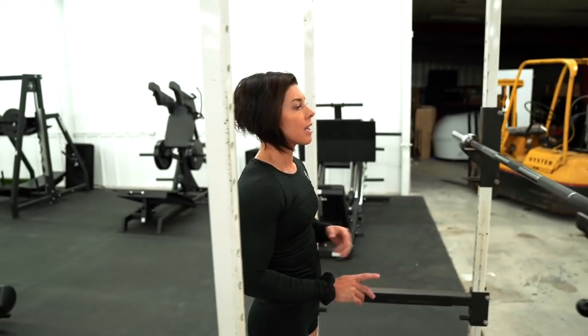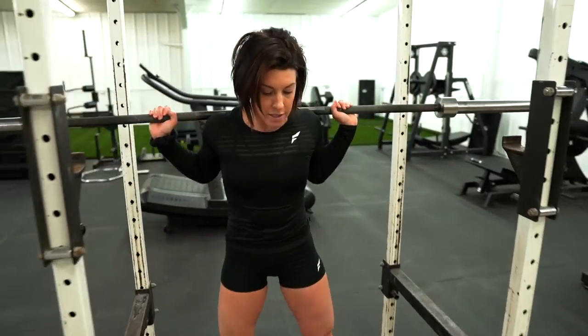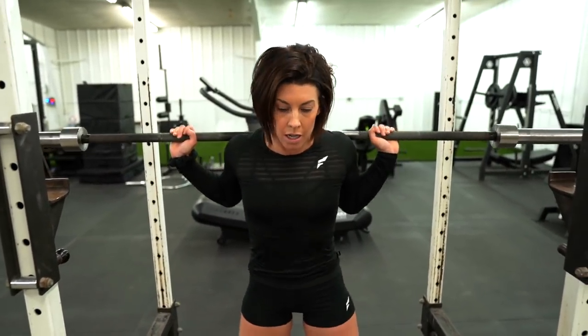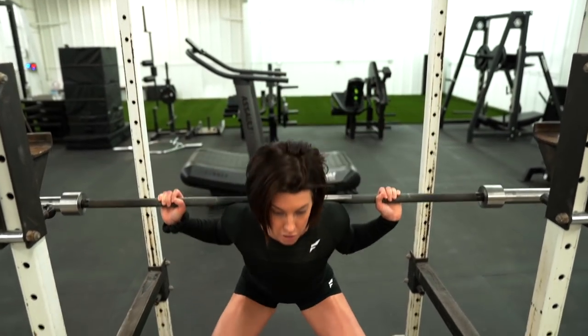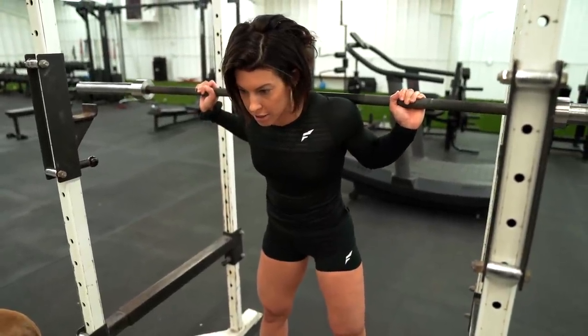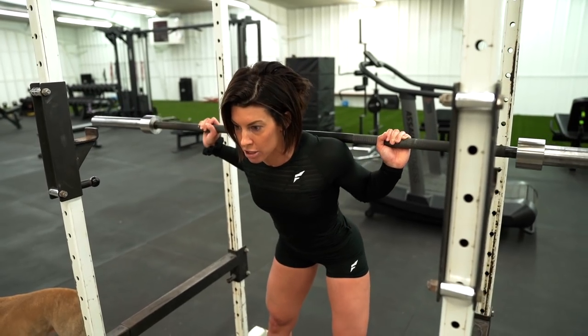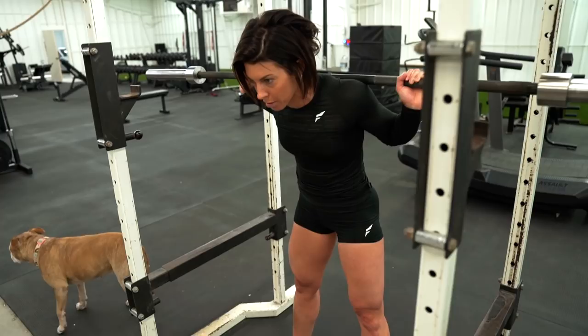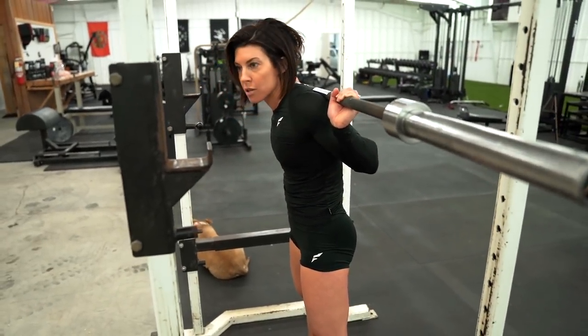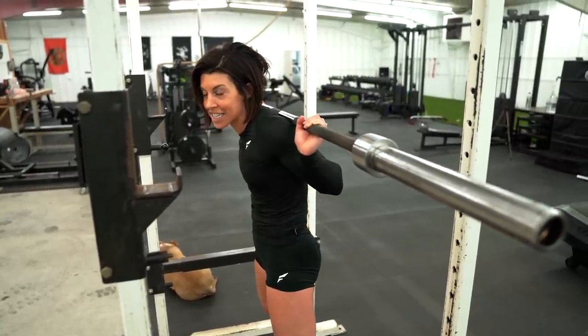So we are going to go to squats. I'm going to show you a slightly different variation to just a regular barbell squat — we're going to have about a 30-degree lean. When we have just our regular barbell, no matter what stance you have, no matter if you're high bar or low bar, we generally want to keep our chest up and come straight up and straight down. What I want you to do is lean forward with your torso just a little bit — just 30 degrees. As you come down, that butt is going to hinge back. You're going to hinge at your hips, squat down, and then push up.